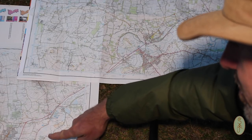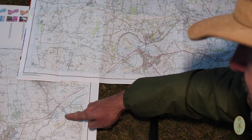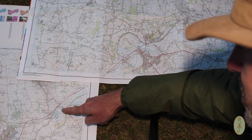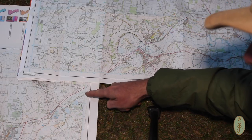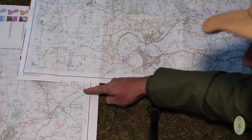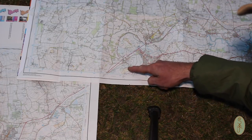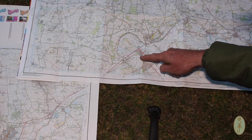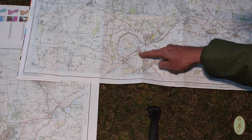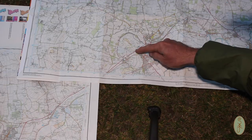And then today, we've travelled from where we camped last night along here. This is Homersfield, where the bridge was, all the way along here. And then we skip from this map. There's a gap on another map along here. And we came into Bungay here. That was that section where we were going past the houses where Andy lost his camera.